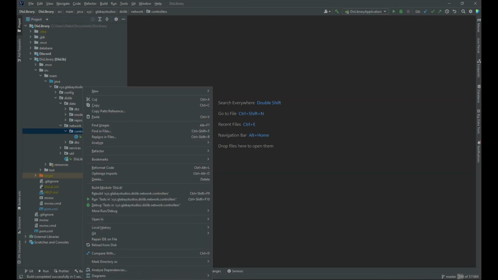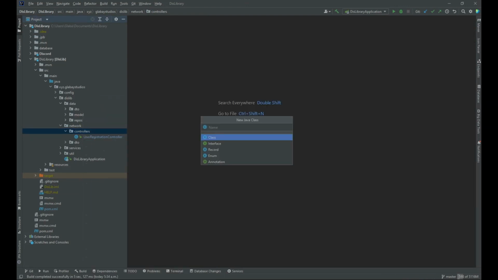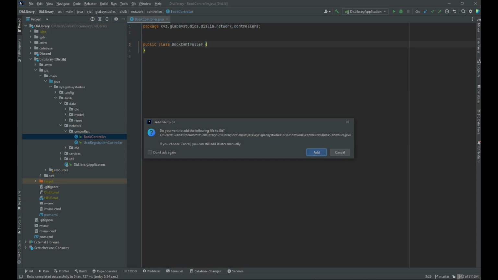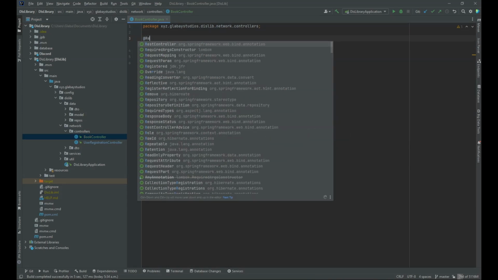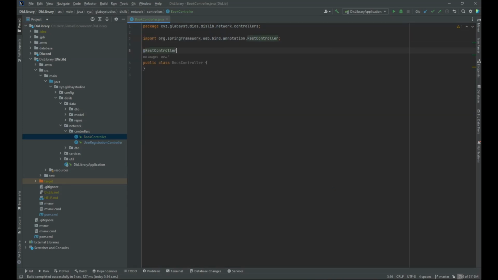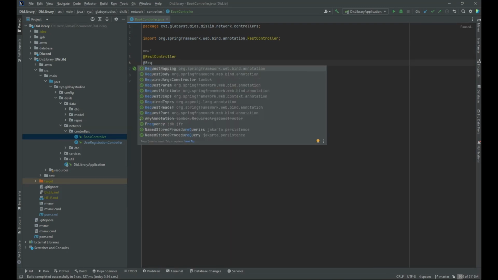This is going to be the book controller. And in here we are going to need to annotate this with our REST controller. We're also going to slap on a required args constructor.